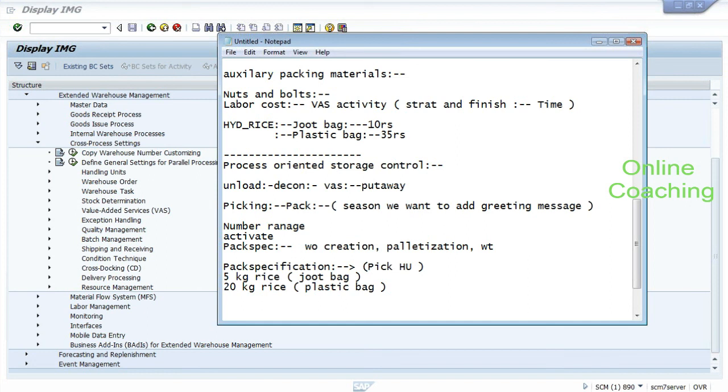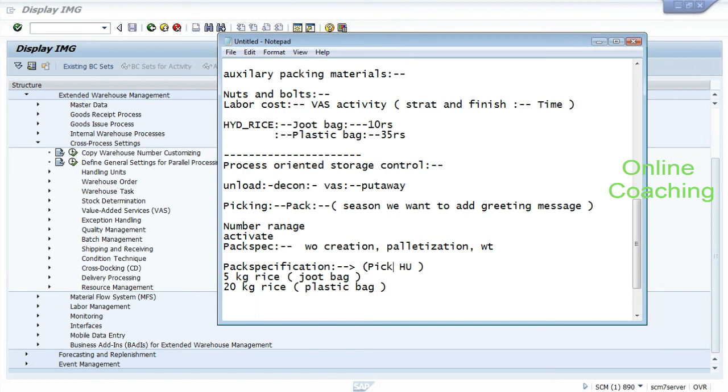If I remember correctly, you maintain the packaging material and the parent material, or you can have the reference material type, which is assigned to the master. And you have assignment of, if I remember, HU type. But how do you control it actually here? Assuming both are okay, the HU type may be different, but the material is the same.